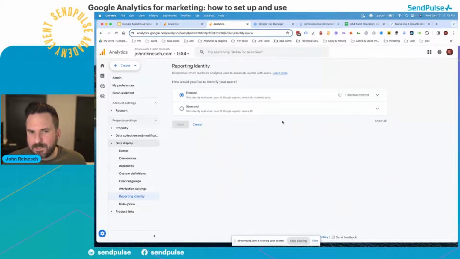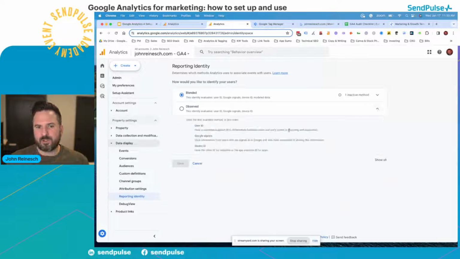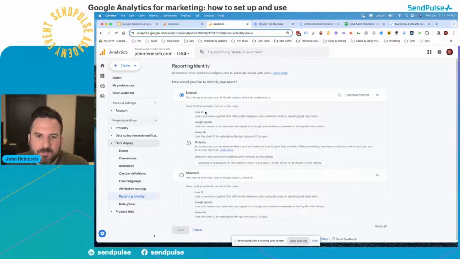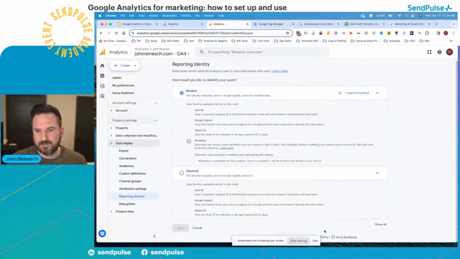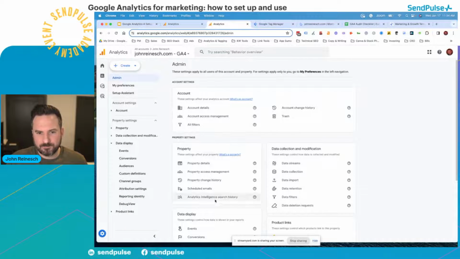Report identity we did look at. This is where you can configure how the data for your reports are calculated. So by default, if you enable Google Signals, you're going to get this blended model. And you can click learn more to learn more about this, but Google is basically showing they're using all of these 4 factors to impact your reports. Again, a lot of times I see Google Signals cause thresholding issues where you actually can't see some of your data. So again, if that happens, you just need to switch this.